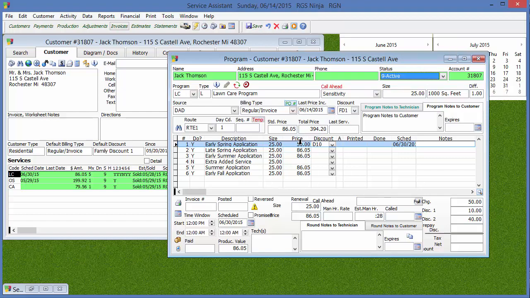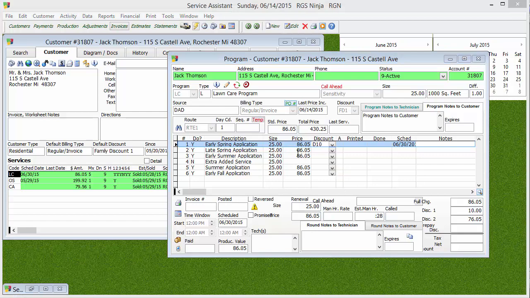Okay, so again, you can have a different price than the production and renewal price. But like I was saying, if you come in here and make changes to stuff, it can change those down there, and you want to make sure to update yours accordingly if you decide to manually change the price. That's why we always recommend using discount codes, because it's going to carry over the full price. The production value is going to be the full price. And when you do your price increases, you're always going to be doing them on the new season. You're never going to be increasing your prices in the current season unless something happens midway through, and then, of course, that's a completely different video to talk about.